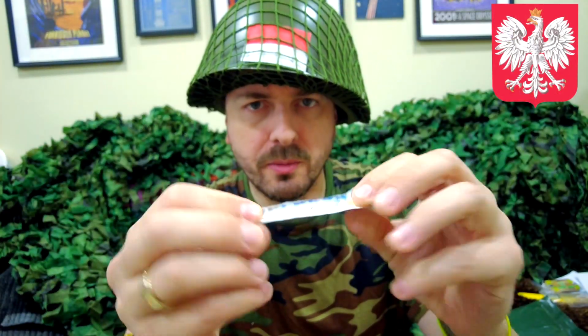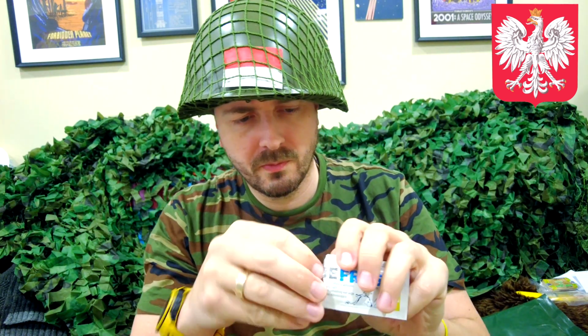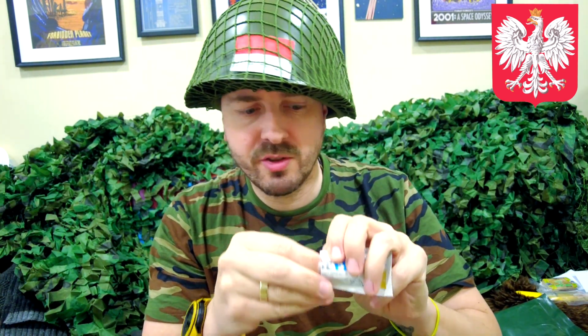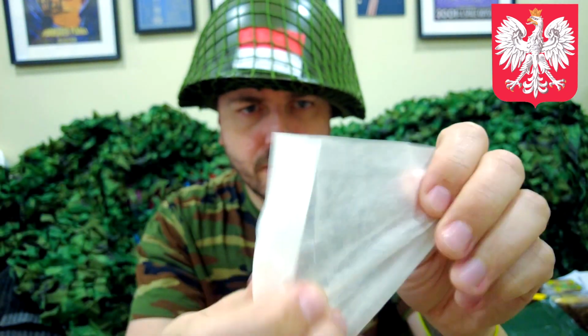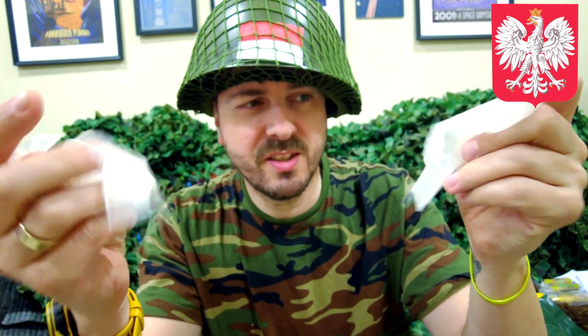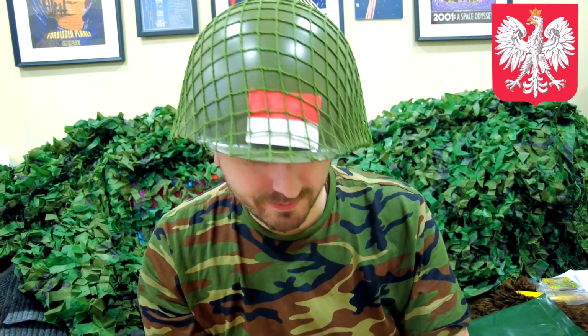Let's check out this little lemon wet wipe. Smells very citrusy. Comes out a slight off-white colour. It disintegrates in your hand. There is some moisture, not a lot, not great.